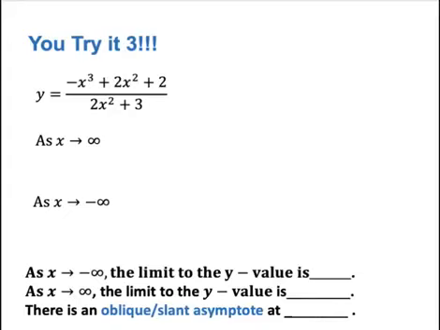Now it's time for you to get some practice finding the asymptote when the degree of the numerator is 1 degree higher than the degree of the denominator. I would like you to please pause your video and work out this you try it problem. Once you are finished finding your asymptote, please unpause your video and check your solution with mine.